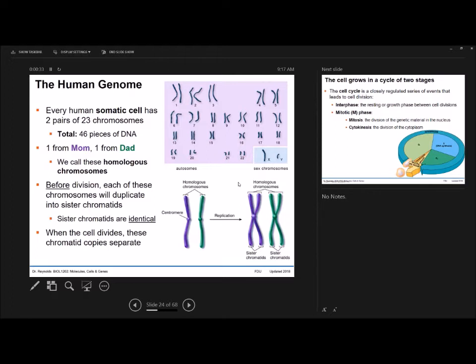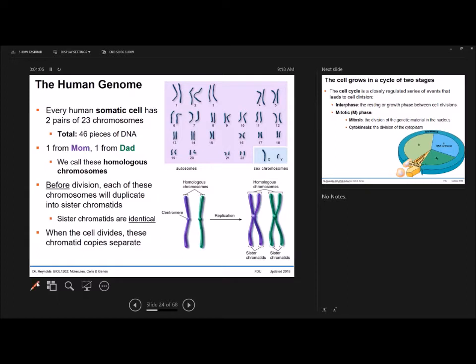Those are your homologous chromosomes. They're the same chromosome, just two versions of it, right? Homologous means same, okay? Two of the same, all right? But it's one from mom and one from dad, so they can vary a little bit. They might not be 100% identical. Sister chromatids, which are when you replicate mom's chromosome and you replicate dad's chromosome, they're identical.